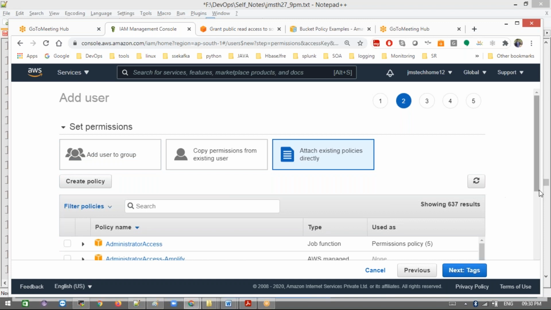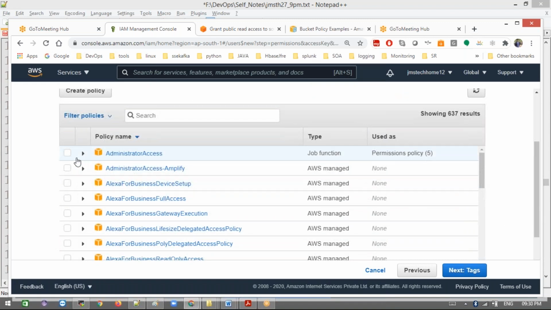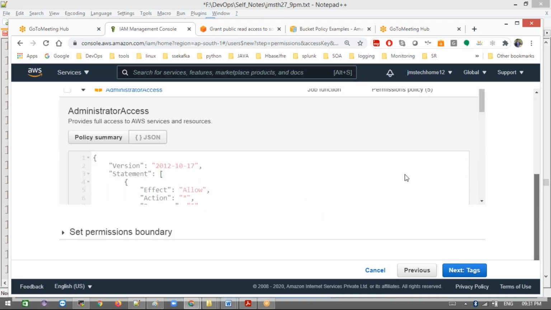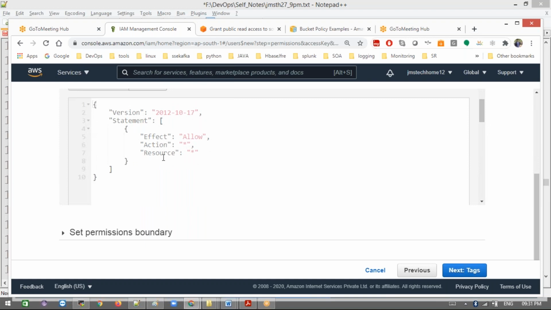Right now we can choose which policies and permissions to give: administration permissions, only EC2 permissions, only S3 permissions, or only CloudWatch permissions, based on the person's role in the job. Based on the role in the job, we give policies here. These permissions are policies, and these policies are written in JSON format. Let me show you. This is the policy; it looks like this JSON policy. Now we have everything access for this. This is the syntax, which we will see in the next classes.